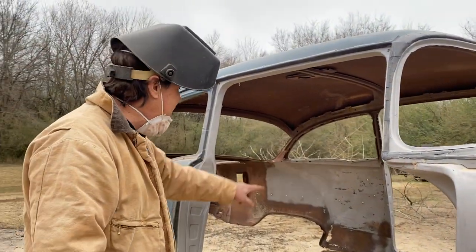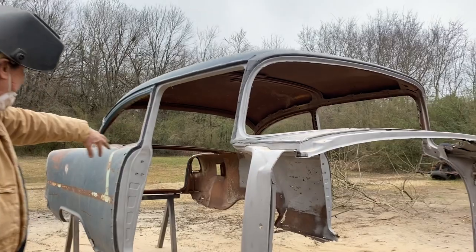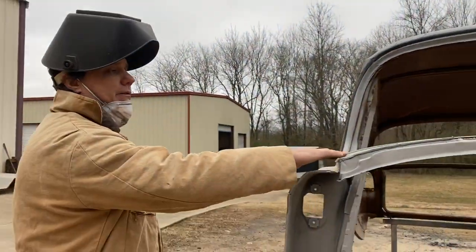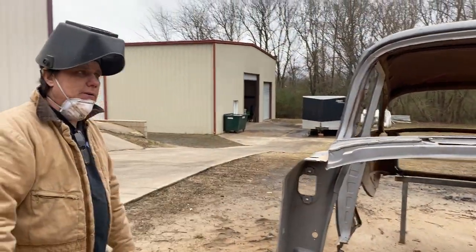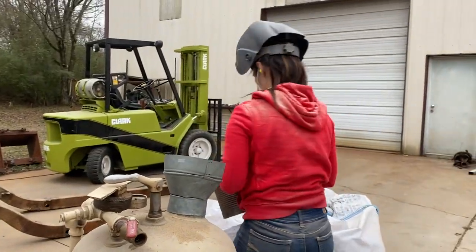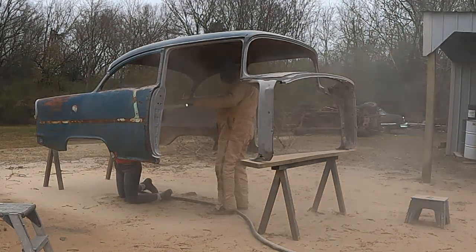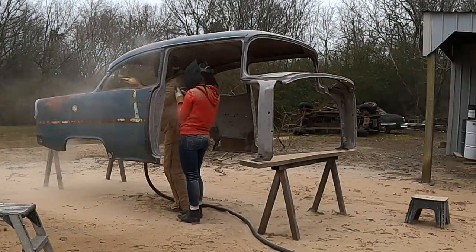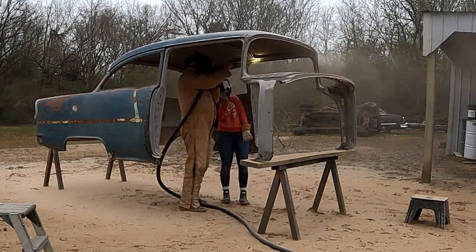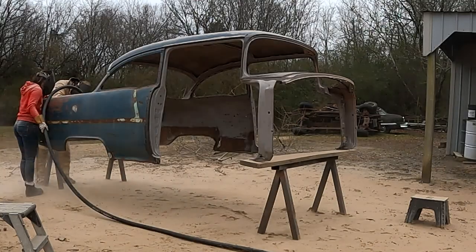Everything from the holes down will be replaced on that side. We're going to replace this front quarter on this side. But we're going to get all the rust out of the roof and all the quarter panels and all around this cowl, the windshield, the back glass. But we're not going to bother the outside - we've got this taped up. The part that we want to leave the paint on is taped up with duct tape. It's going pretty well, but we'll be right back.